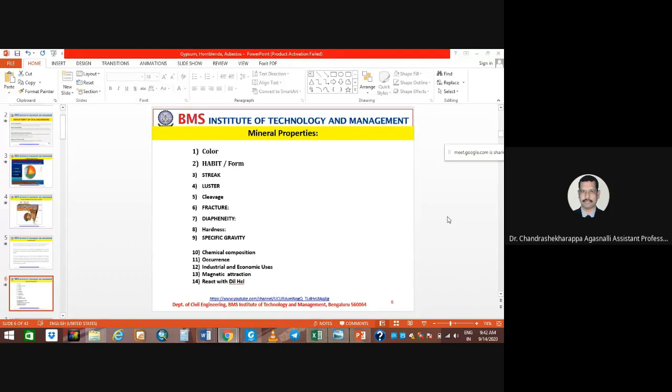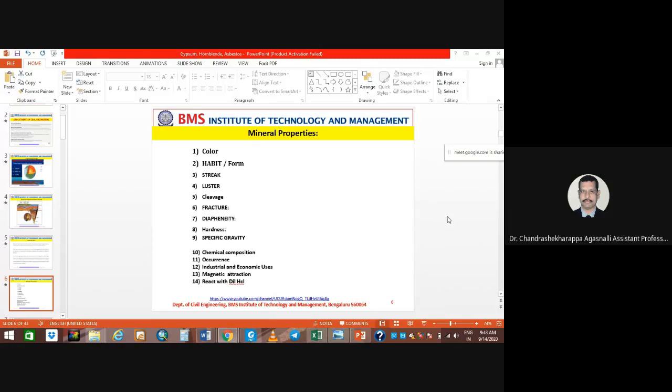Okay, so in diaphaneity there are transparent, translucent, and opaque. Opaque is nothing but it does not transfer the light at all from one end to the other end. Transparent, one category. So next is translucent. Translucent means it's partially transferring the light through the particular mineral. So the next property is opaque. It is called iron ore. It's not going to transfer any light.